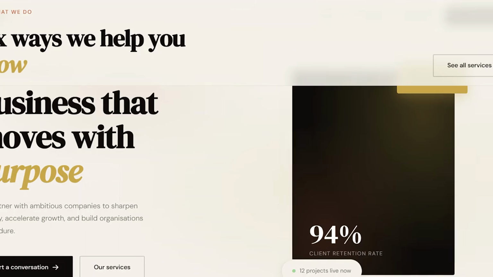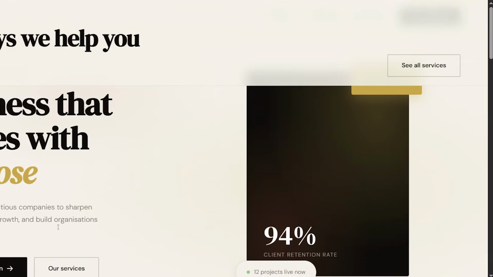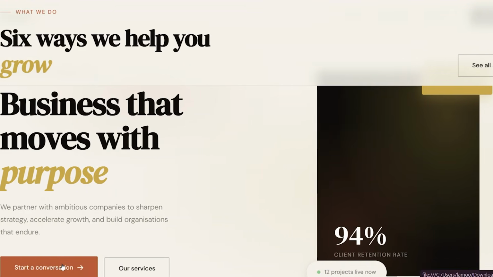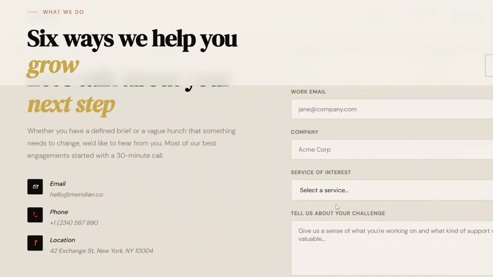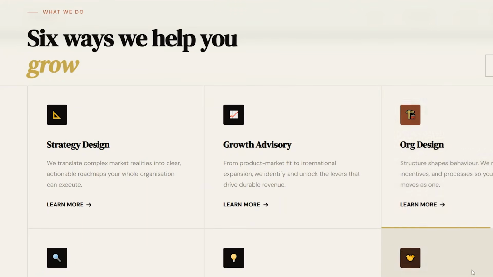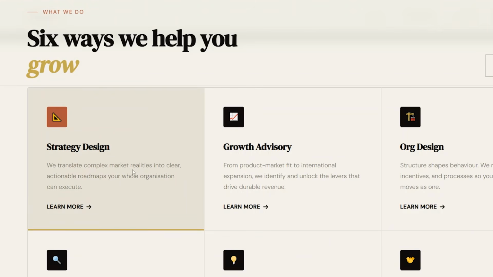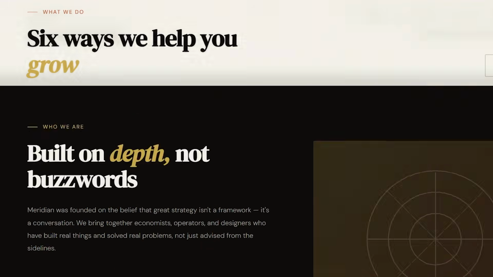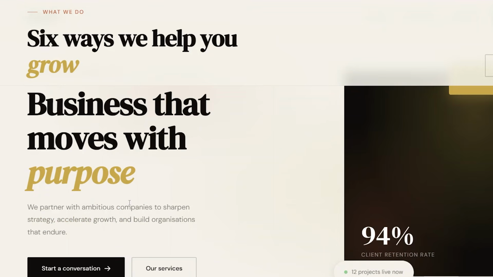The behavior is amazing. If you click on a button, like right here, if you click on start a conversation, it actually takes us to the next step. Now, we also have different folders here. They're not accessible yet because we only gave Claude the instructions for a landing page website, and it is looking pretty good. Now, building websites in 2026 is completely different from how it used to be.